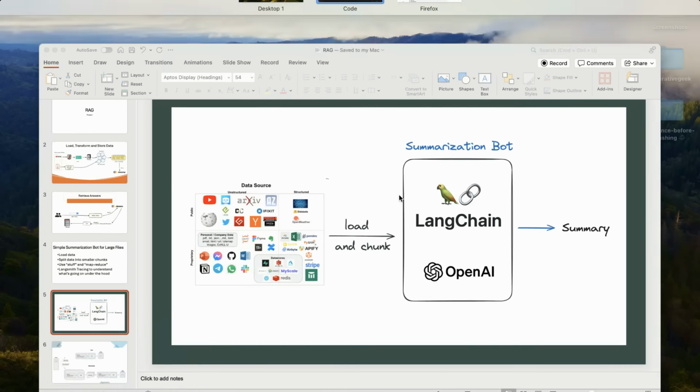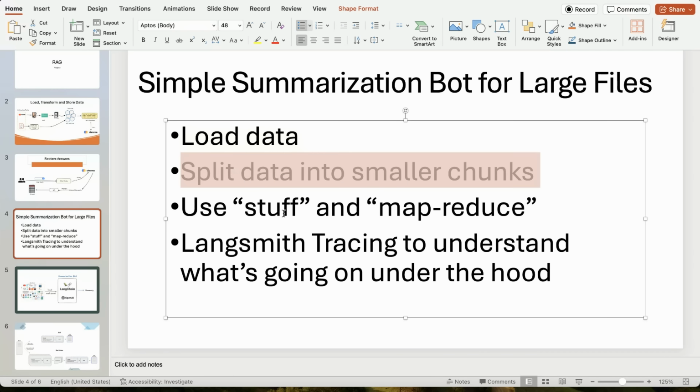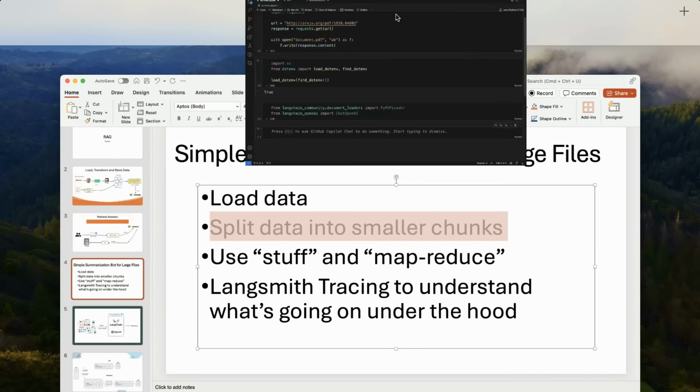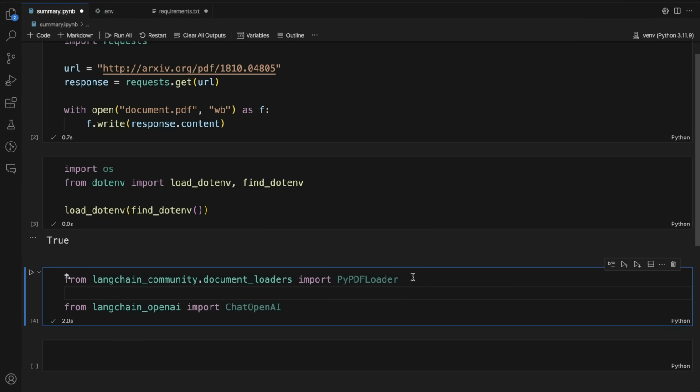The other step that we wanted to do was, once the data is loaded, we wanted to split it into smaller chunks. PyPDF loader will help us get the document loaded. Now we also want to split the document.